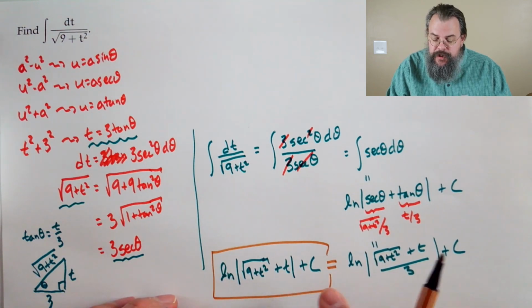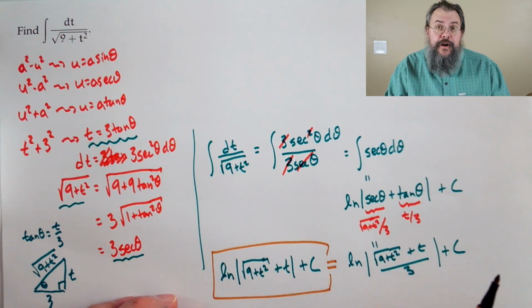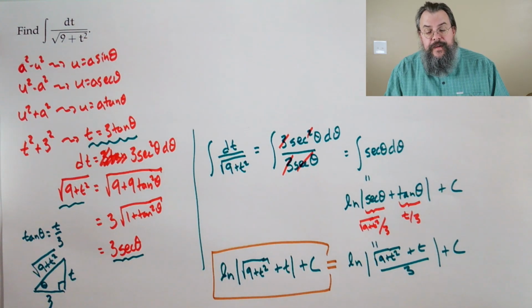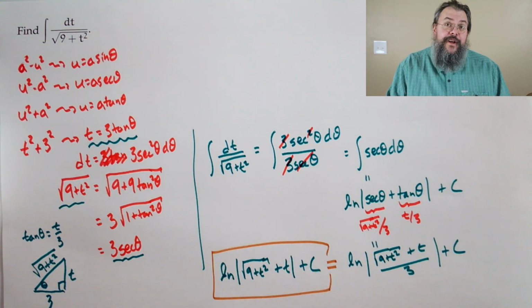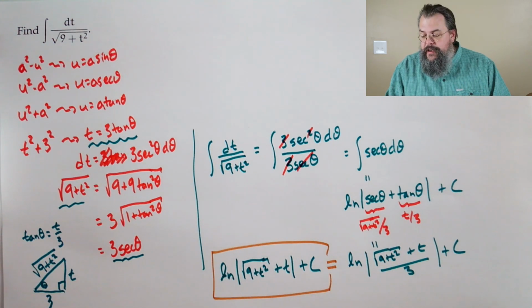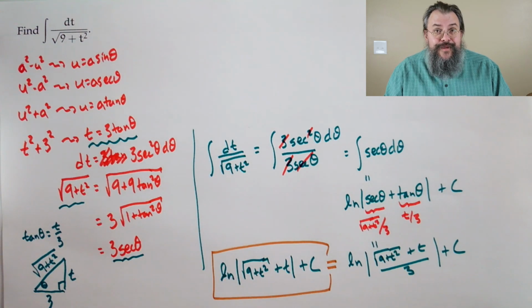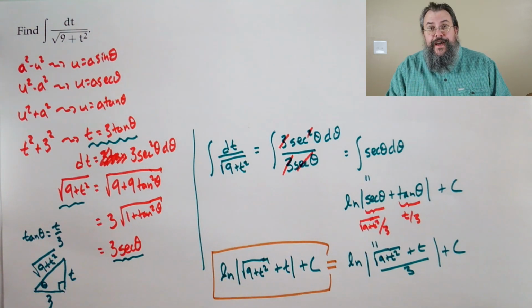The only difference between them is a term called natural log of 3, which is a constant, and that can get absorbed into the plus c. This looks a little bit cleaner, so that's probably why your computer, your calculator, whatever tool you're using, might be biased towards that one. But both are correct.